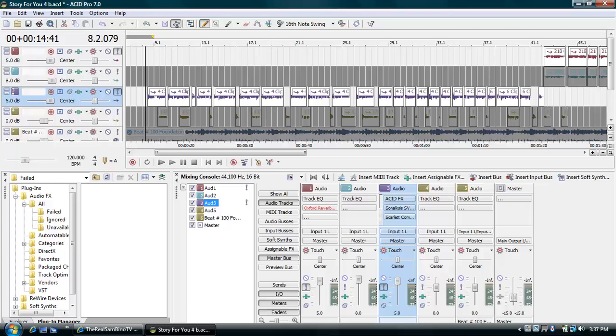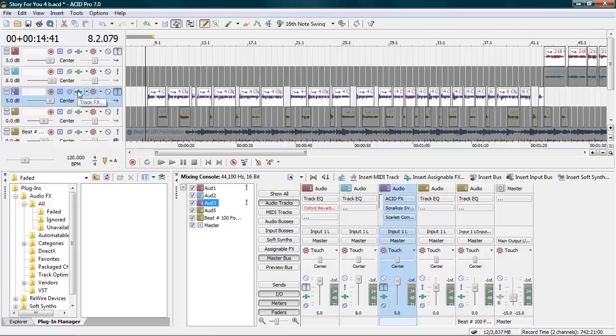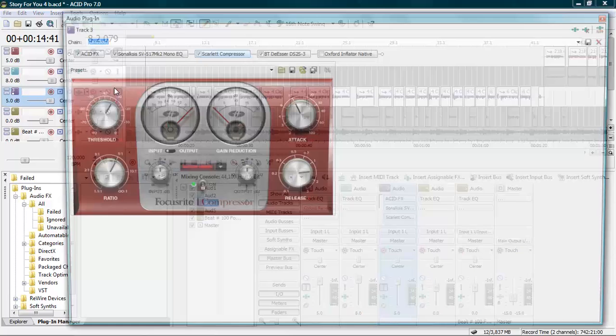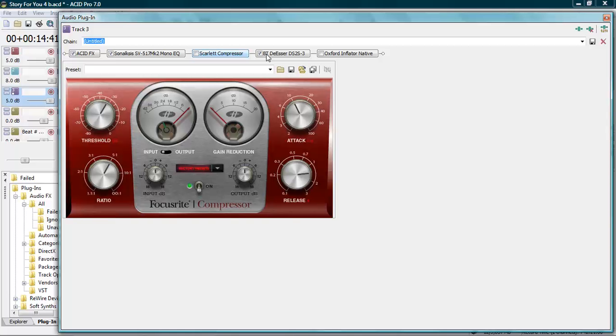But in my opinion, the best way to do it is manually, using it on your DAW station.